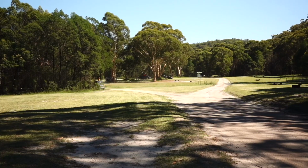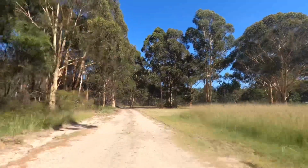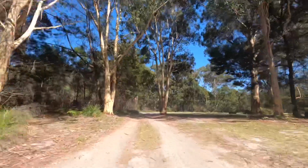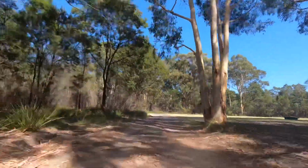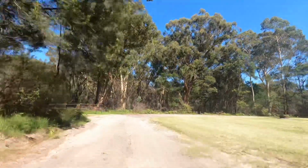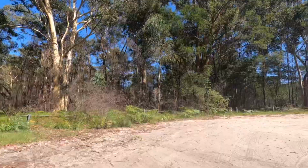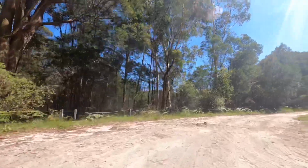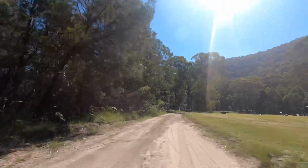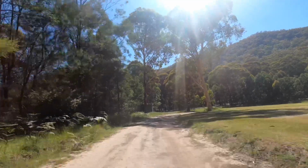And here we are. What a great spot. There is plenty of space here to set up camp on the grass, and you will find picnic and walking opportunities just moments from your tent, camper trailer or camper van. All sites are unmarked, which makes it easy for families and groups of friends to camp close together. This campground is in a remote location, so it's a good idea to pick up your supplies before you arrive, and you will need to bring your own drinking water, cooking water and firewood. There are barbecue facilities and toilets provided, but rubbish bins are not available, so it is asked that you take all rubbish with you when you leave.